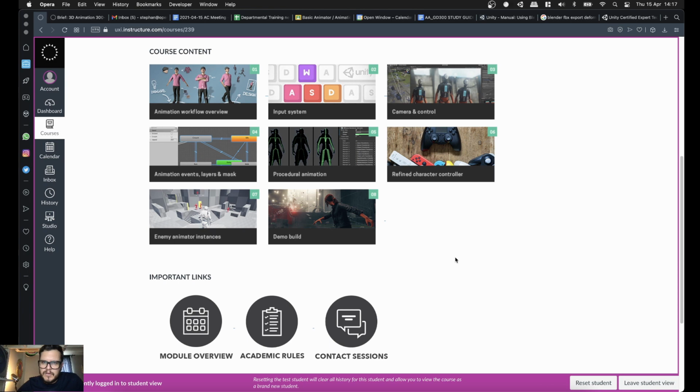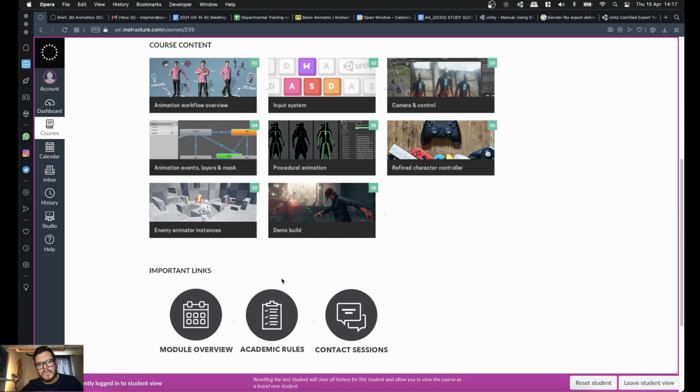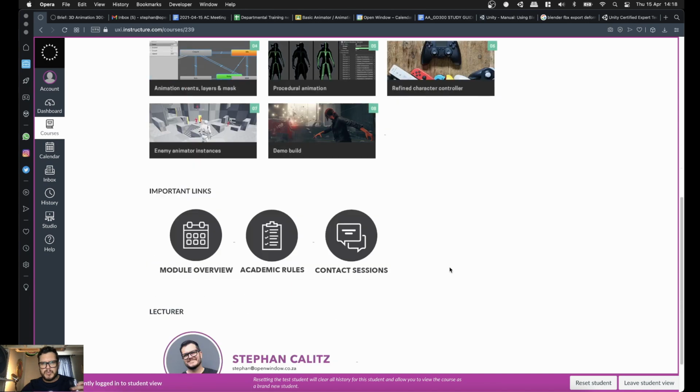Okay, then after we've refined and really honed in on the quality of the character controller, we'll look at using that controller for enemy AI or enemy animator instances, and then eventually we'll build this entire world that we've set up with certain physical triggers and challenges, like a little slalom or some sort of a test ground for your character controller, where it can run upstairs and jump off ledges and things like that, just so that we make sure that it actually functions. Okay, so that's the breakdown.